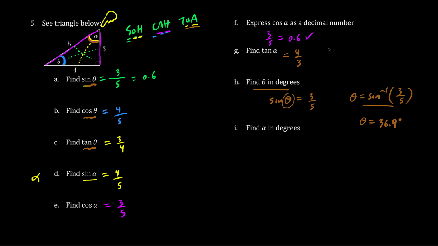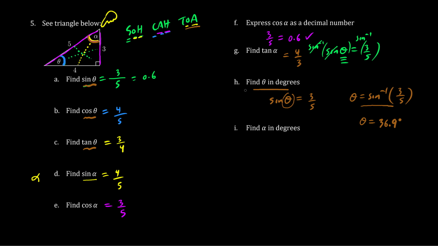Here's another way to think about it. We have sine theta is equal to 3 over 5. As a fair Canadian judge, you can take the sine inverse of both sides. And what the sine inverse does, it's a function in which the inverse function and the regular function cancel out. They undo each other. It's like hot and cold. It's like matter and antimatter. So we are left with the angle all by itself.